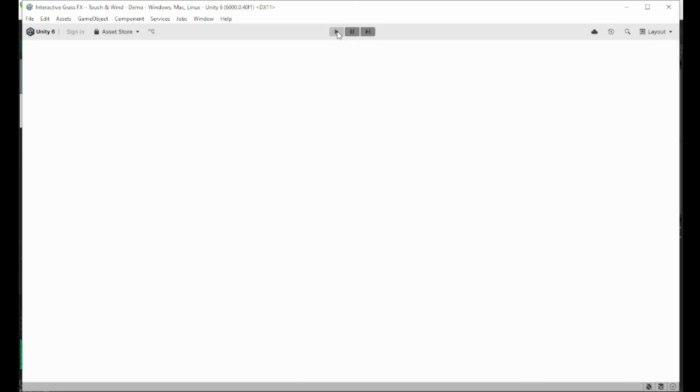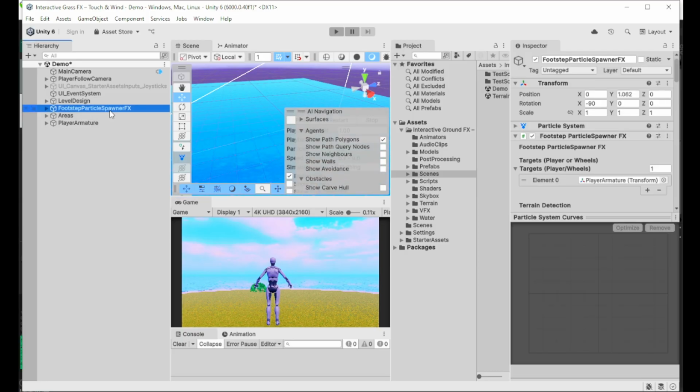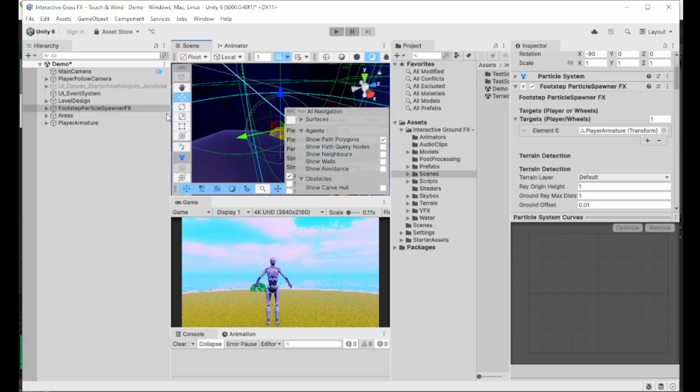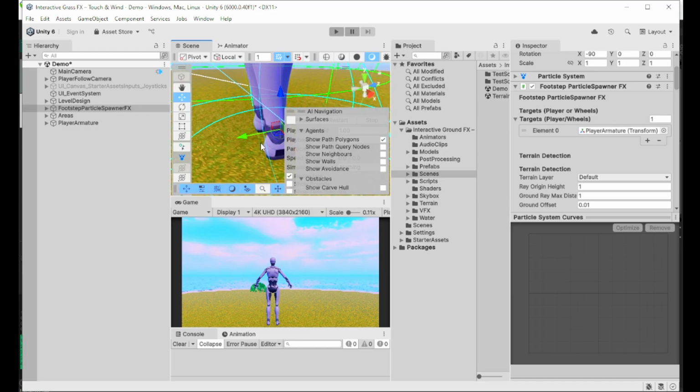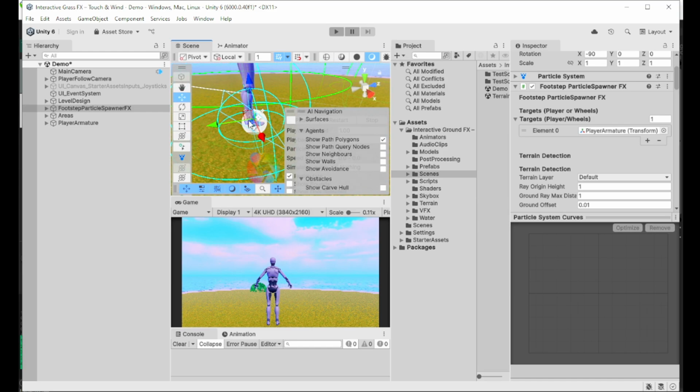How the components of the asset work. Basically, we have just a few scripts right here. We have the footstep particle spawner FX. This game object follows the player all the time. Right here, we have the square object on the player's foot.